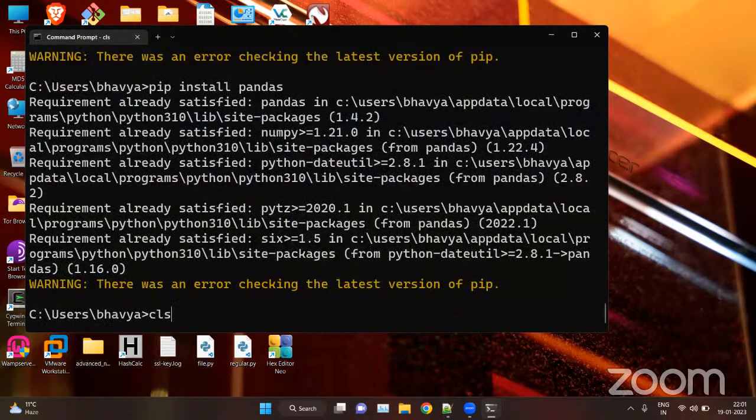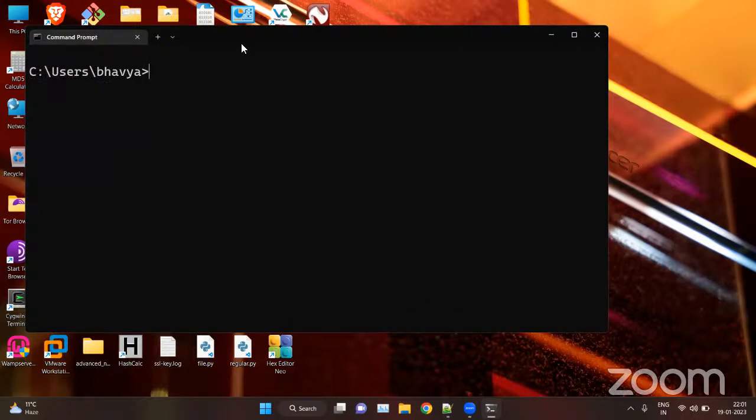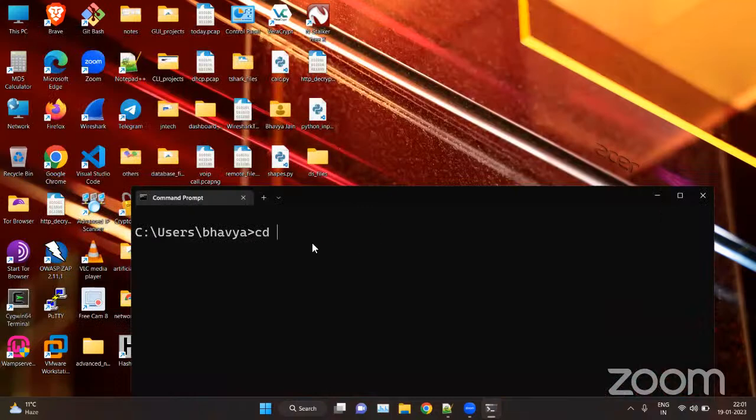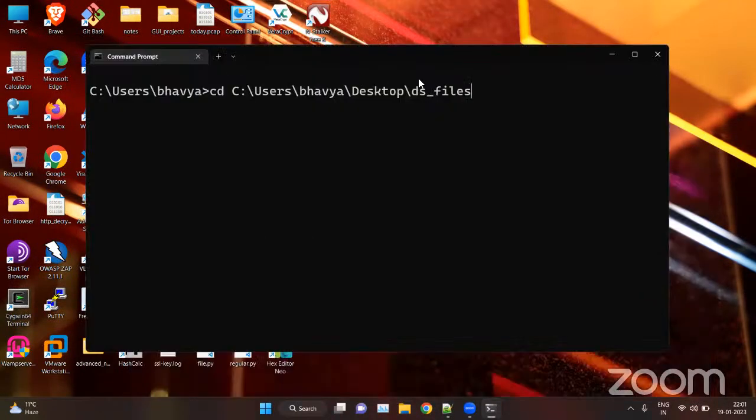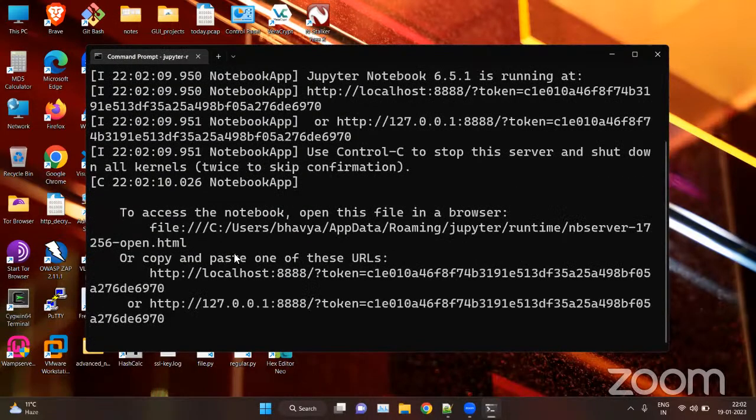Now type cd space and drag your folder here. Click Enter. Now here type jupyter notebook, Enter. This will open Jupyter inside your browser.